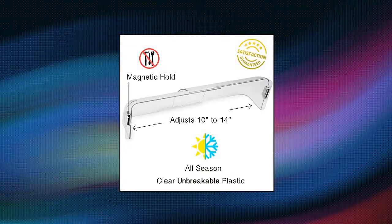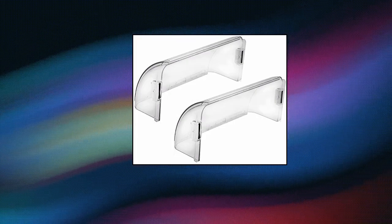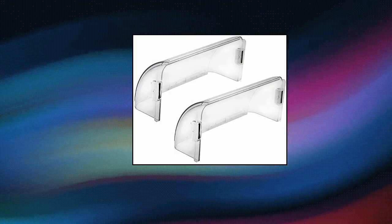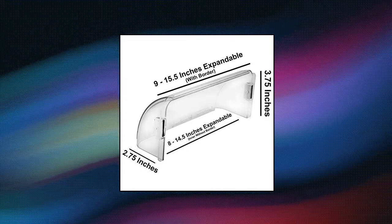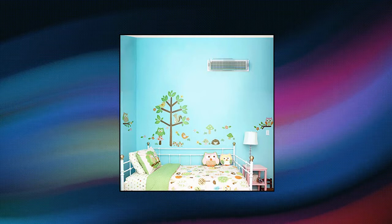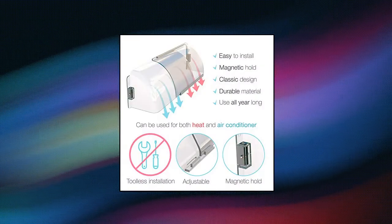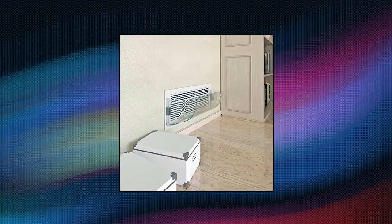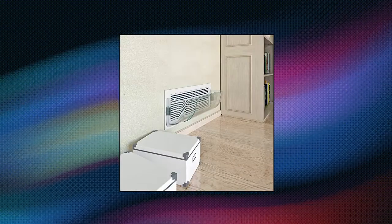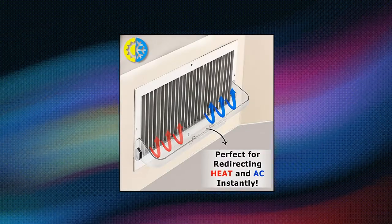Home Intuition provides you with the ability to extend and retract between 10 and 14 inches, to make sure you still have the proper width and fit, resulting in maximum effectiveness. Heat and cold air deflectors are built from heavy duty plastic and super strong magnets, delivering both quality and performance. An evenly heated or cooled room will save you money by not overworking your HVAC system, which can lead to overheating and hefty service call fees.